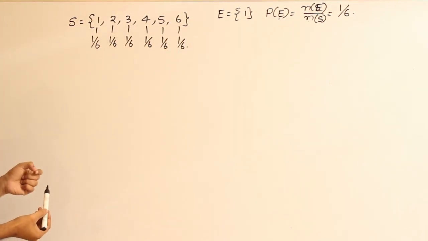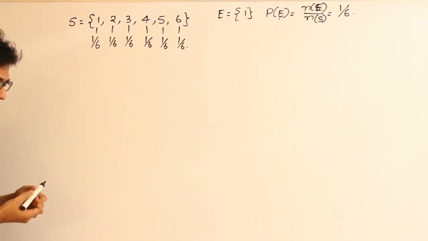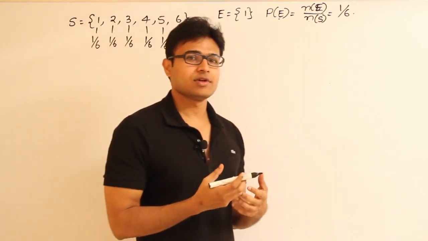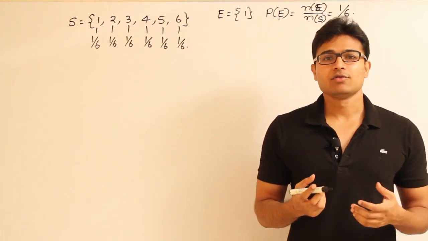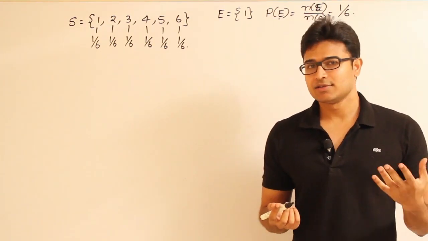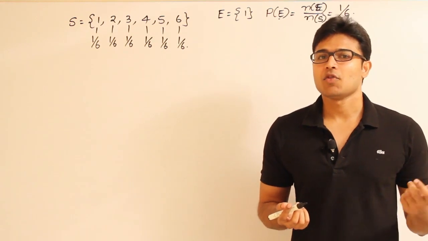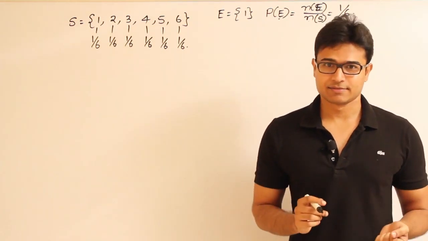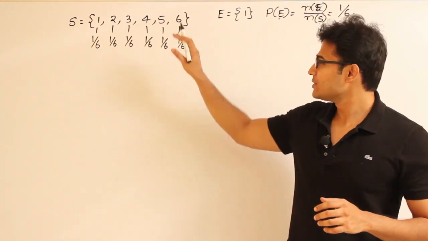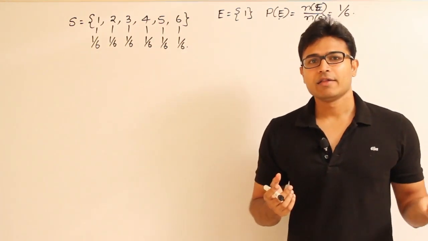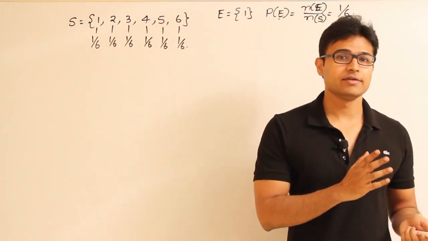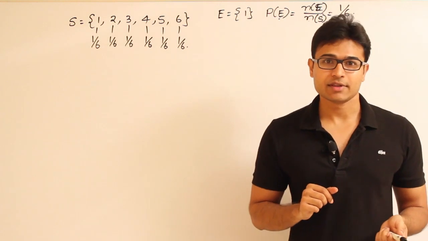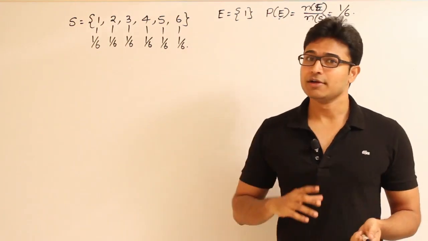Now these probabilities are going to change in case you know something about the output. For example, if it is given that the die is rolled and the output is one of the even numbers, are you getting this? Now this is the one which we normally do. Let us say someone has rolled the die and you didn't see the output, and he told you that the output is an even number. Then these numbers are going to change.